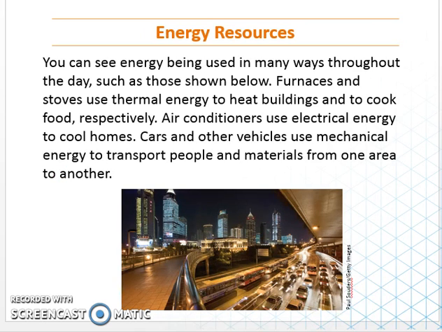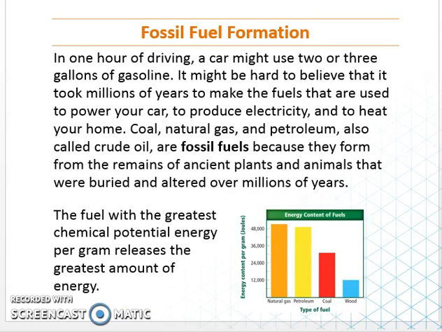So you can see energy being used in many ways throughout the day, such as those shown below. Furnaces and stoves use thermal energy to heat buildings and to cook food, respectively. Air conditioners use electrical energy to cool homes. Cars and other vehicles use mechanical energy to transport people and materials from one area to another. In 1 hour of driving, a car might use 2 or 3 gallons of gasoline.